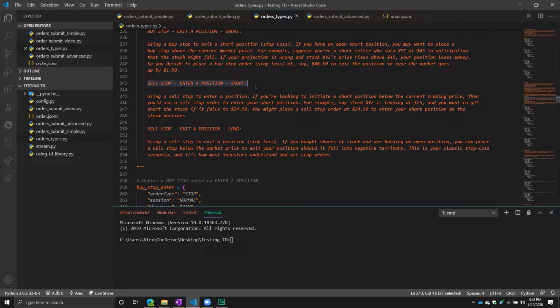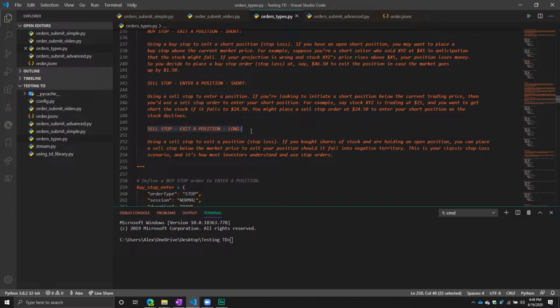Additionally, you have a sell stop to enter a position, so you can short a particular stock. So in this situation, if the stock is going down pretty dramatically, you might say, hey man, it's got a really good downtrend. I want to go in because it just broke its previous support and I think it's going to go to its next support. In that situation, you might want to use a sell stop to enter a short position. So the idea here is, again, you've got that momentum trend, and you think it's going to go down further.